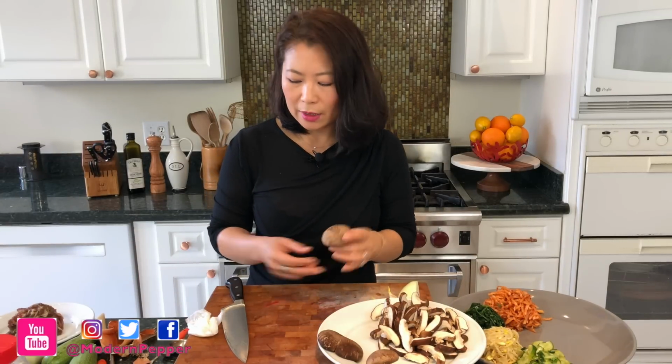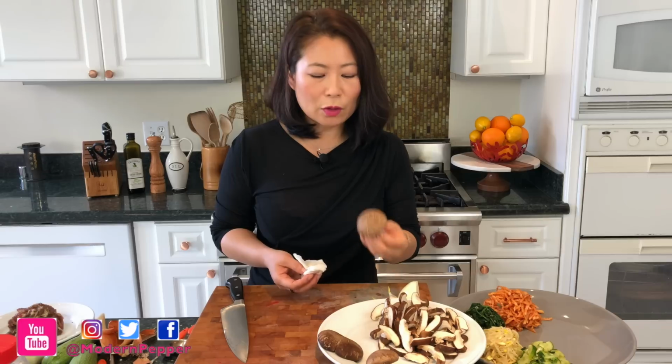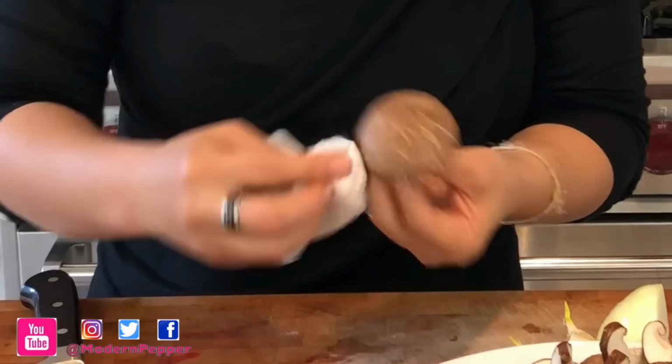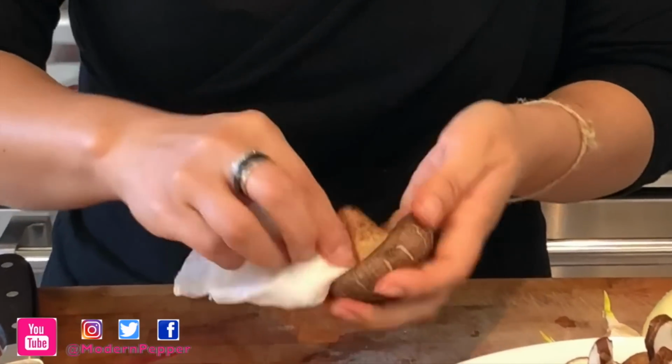You need about a dozen shiitake mushrooms. And what's the best way to clean it? Instead of taking your mushroom and putting it under running water, which is not ideal, because remember, mushrooms are sponges. So if you put it under water, it will absorb all the water. That is not what we want. We want our mushrooms to absorb all the ingredients that we'll be cooking with. So the best way to clean mushrooms is take your paper towel, soak it in some water, squeeze out the excess, and just wipe it off like so. And then underneath as well.